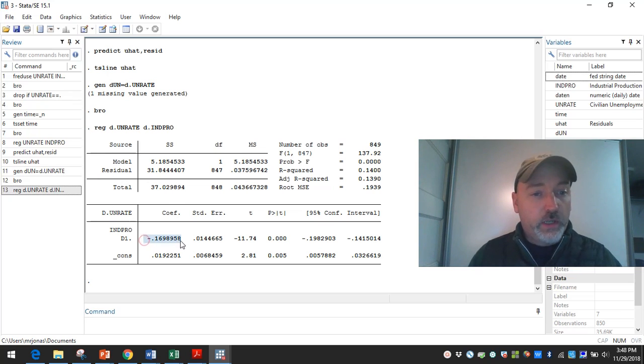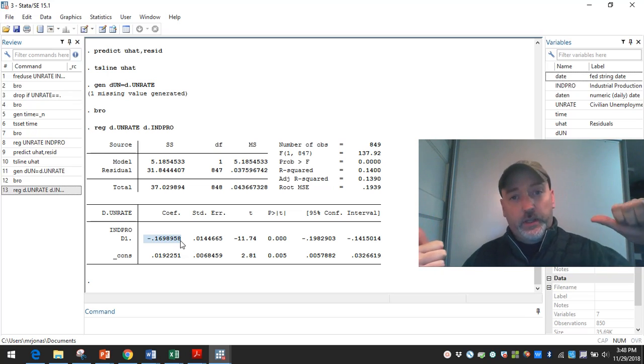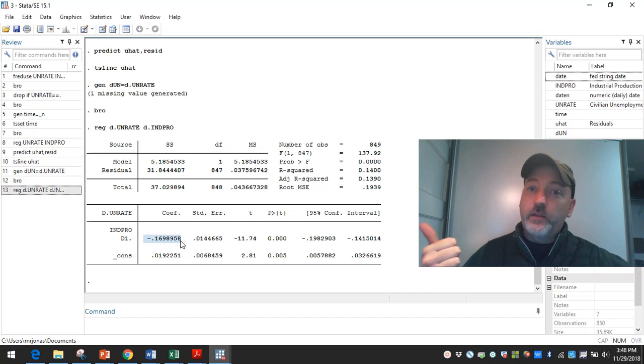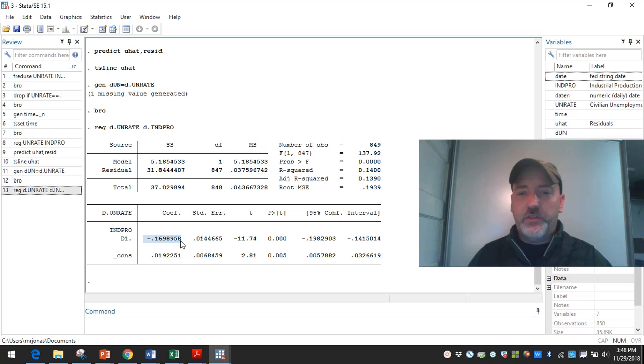One thing to note is that our coefficient makes a lot more sense here. We get a negative sign and a significant t-statistic on that coefficient, which means as industrial production goes up, unemployment goes down in differences. Notice in levels we had a somewhat surprising positive coefficient. So this already makes me feel a little bit better about this model. Of course, the important question for our context is, did it work? Are these error terms non-autocorrelated?